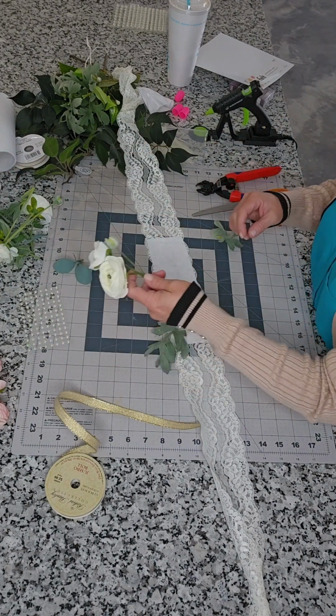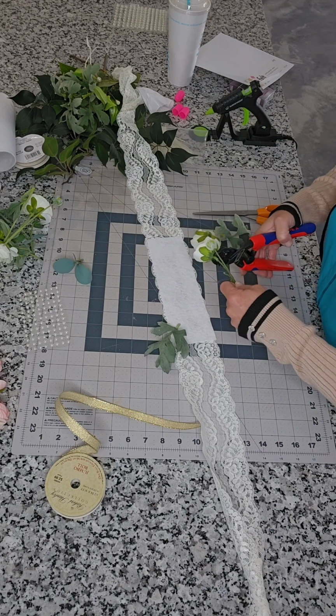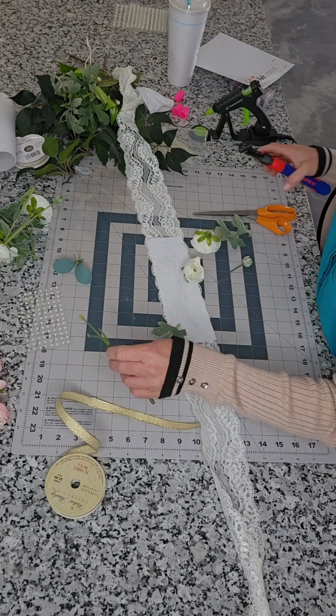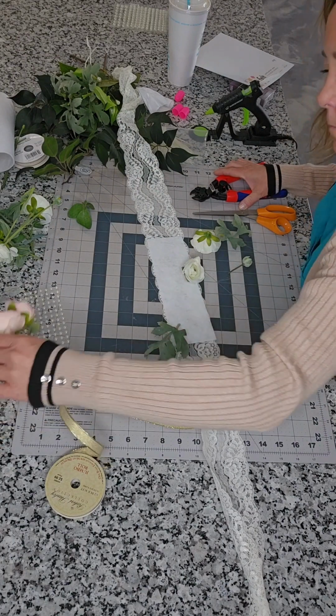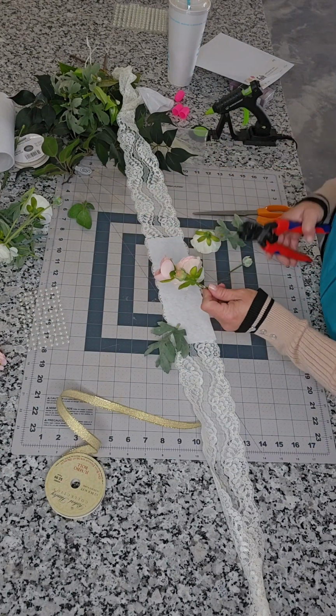Next, I'm gonna start mapping out my foliage and my flowers onto that felt. I'm just trying to get an idea of how I wanna place the ranunculus, is what they're called, and the foliage.